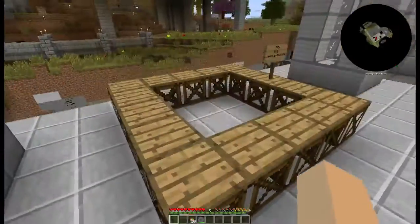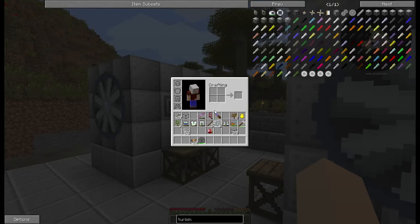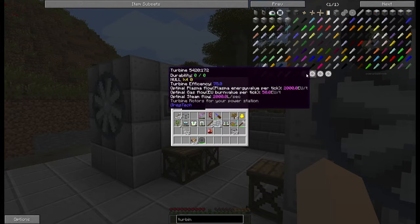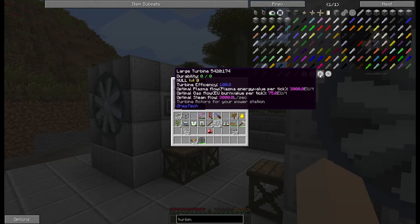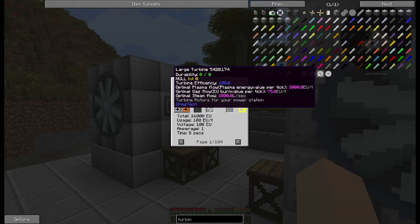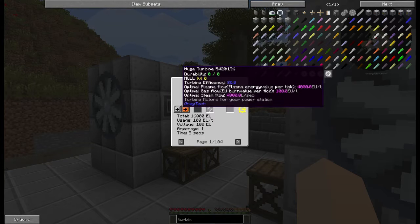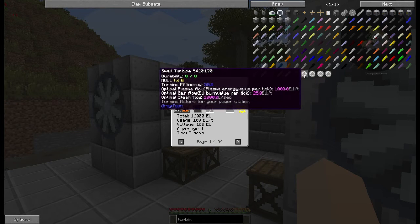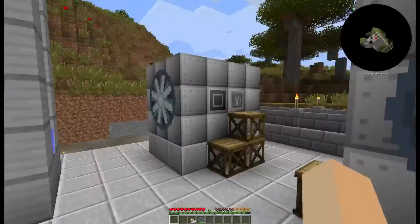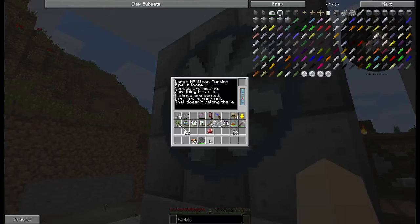They also need turbine items. You have four different ones: a small one, a regular one, a large one, and a huge one — all depending on the amount of blades and the long rod that goes with it, and the amount of power in the assembler it takes to put it together. The bigger you go, the better efficiency you have, except for the huge — I'm not sure about that.